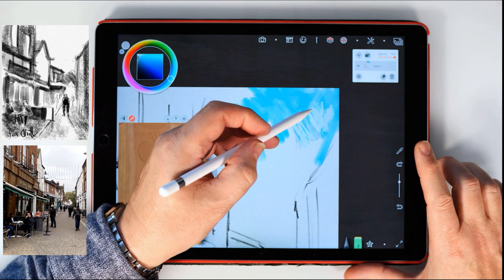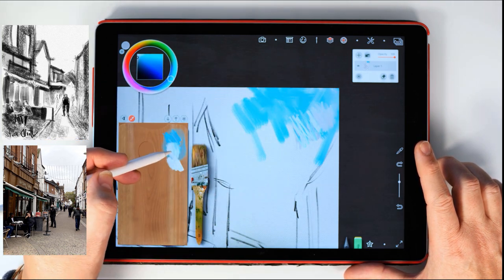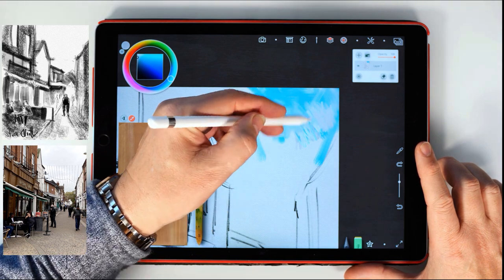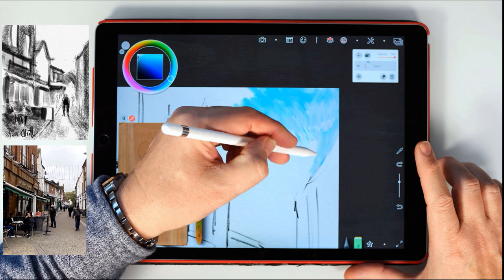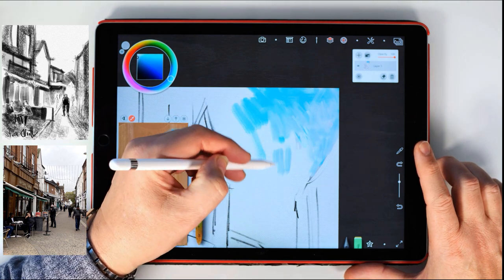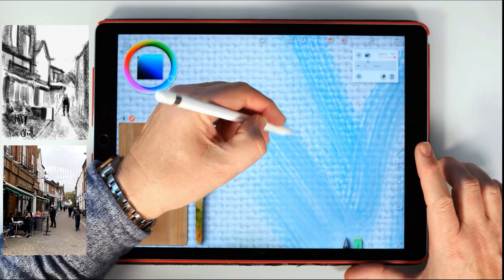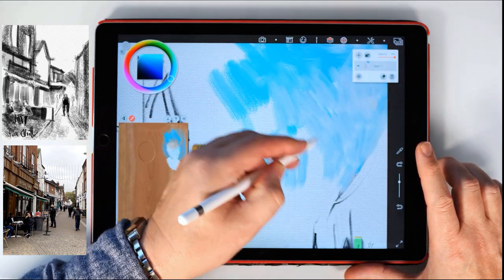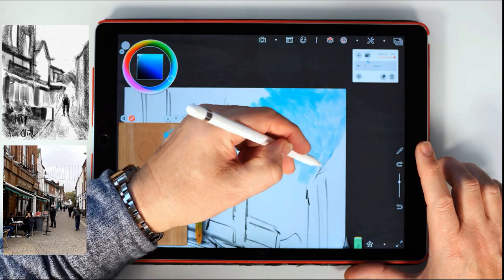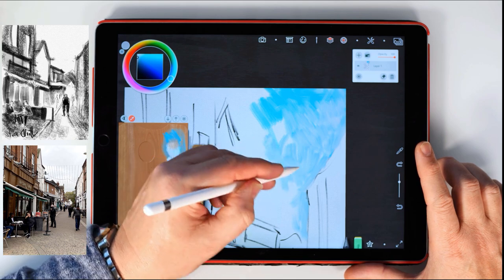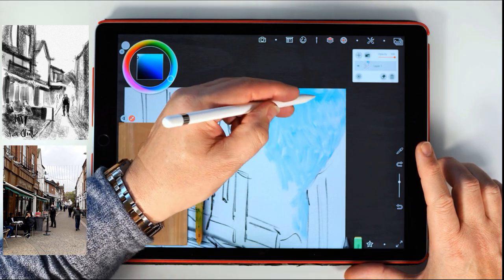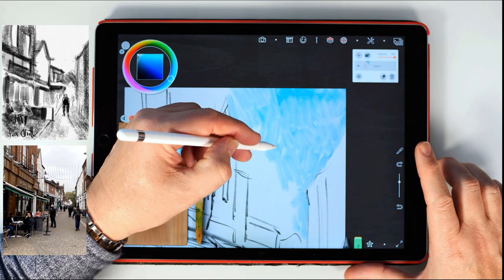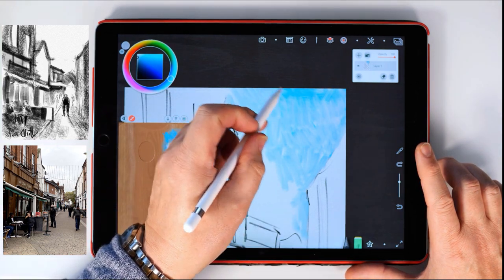Back to that one. I'll pick. It should be, if I'm assuming, like the grey and the blue. You can see that it has picked both the colours up. Paint this on. And it's a very thin wash as well. That's cool. I'm wondering if I should put an oil brush down here so I can select it quick for mixing colours.